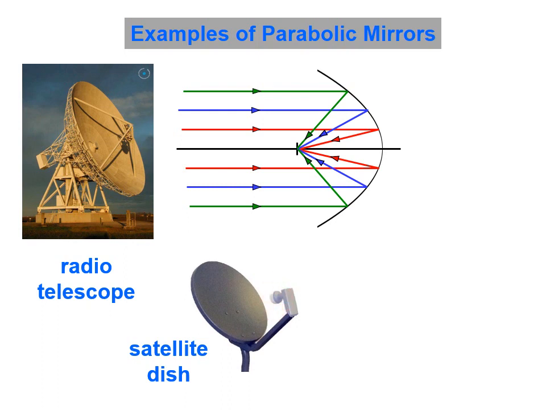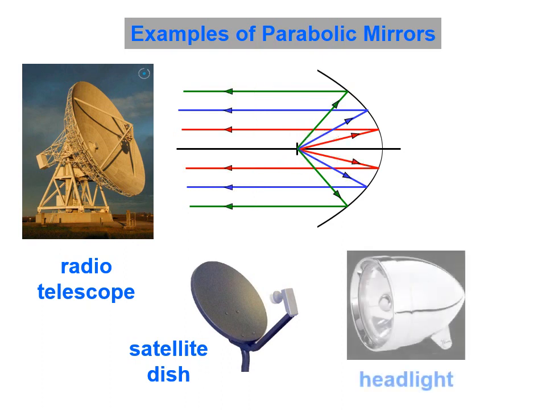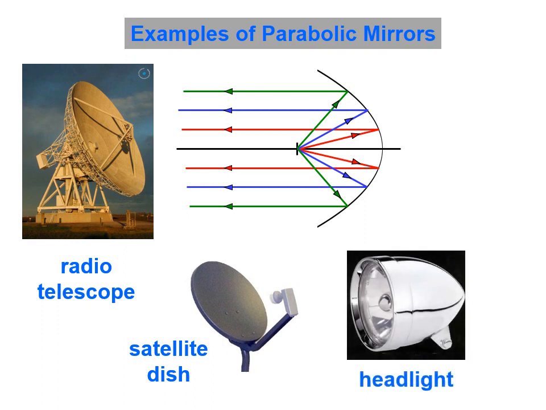You could also use a parabolic mirror in this sense. Instead of having the receiver at the location of the focal point, you could have the light source at the focal point. And that's what a lot of headlights do and a lot of flashlights.